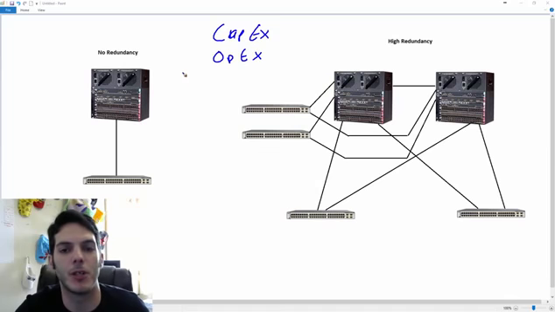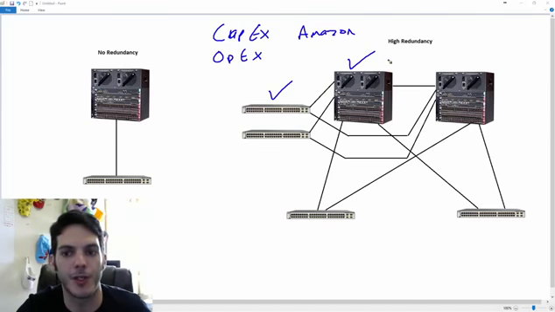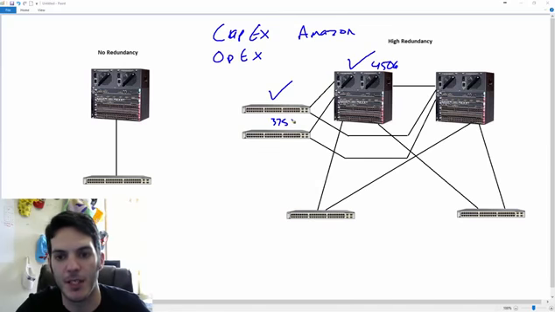Now, what are some of the things that you need to worry about when it comes to CapEx? Well, how much does this device right here cost? How much does this device cost? It depends on where you go and what your means are to procure the device. So let's say you go to Amazon. If you're wondering, this is a Catalyst 4506 and this is a 3750. Two very common devices you'll see in most modern networks.